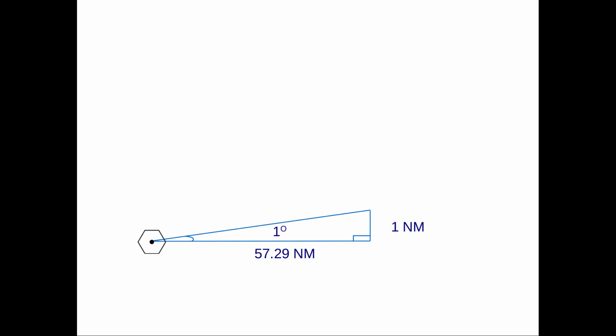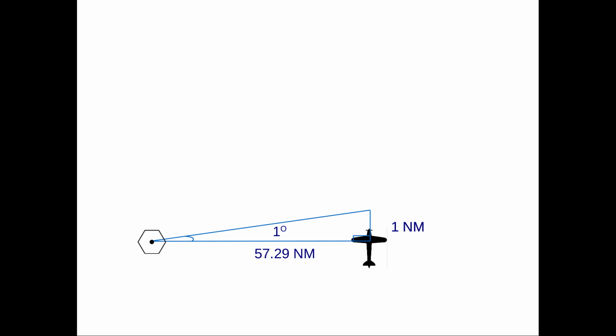Well, the approximation formula is based on the idea that at 57.2 nautical miles out from the navaid, 1 nautical mile of cross-track is 1 degree of deflection. It assumes that as you keep flying along that path, you're going to keep traveling 1 nautical mile for every 1 degree of deflection you get on the navaid, or every 1 degree of bearing change.